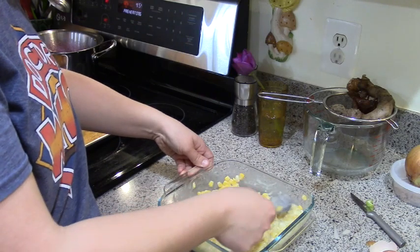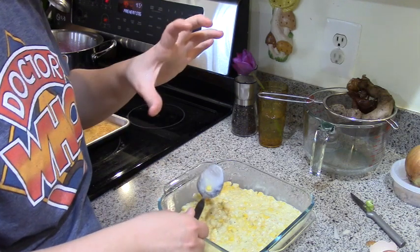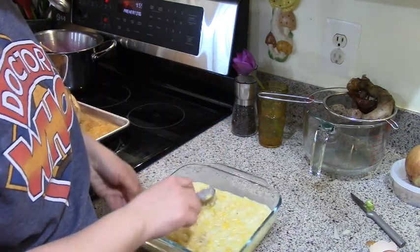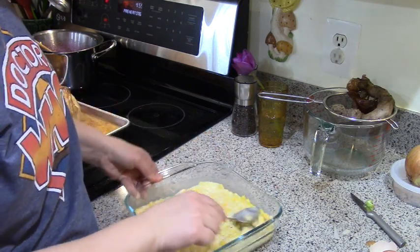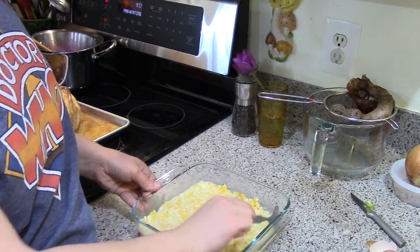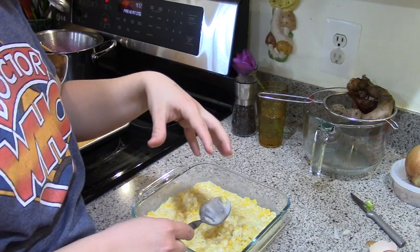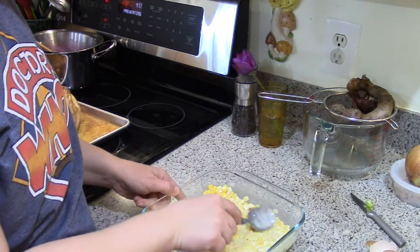Another option you can make for like a corn side dish, if you have some frozen or canned corn and like one of those cornbread mixes or the ingredients to make cornbread, just make a recipe of cornbread and then add a bunch of corn to it, and maybe like more milk than the recipe calls for, or an extra egg, and it makes it like a softer kind of cornbread, corn casserole, I don't know. There's a lot of different recipes that are called corn casserole. Growing up, we call this corn pudding. Some people call the cornbread with corn in it corn pudding. Corn casserole kind of applies to both, so if you've ever had anything like this, let me know what you call it.